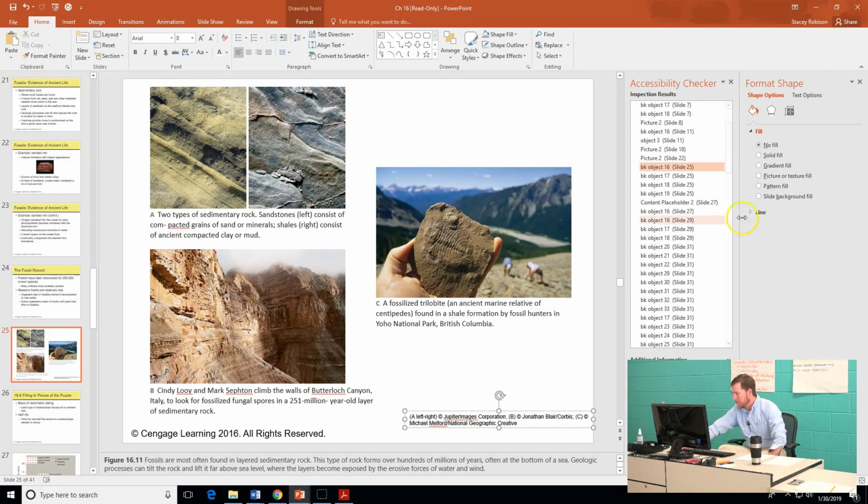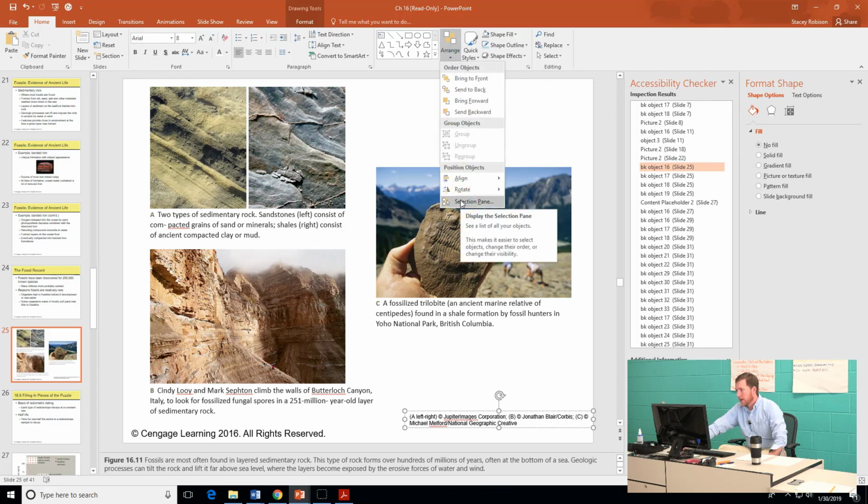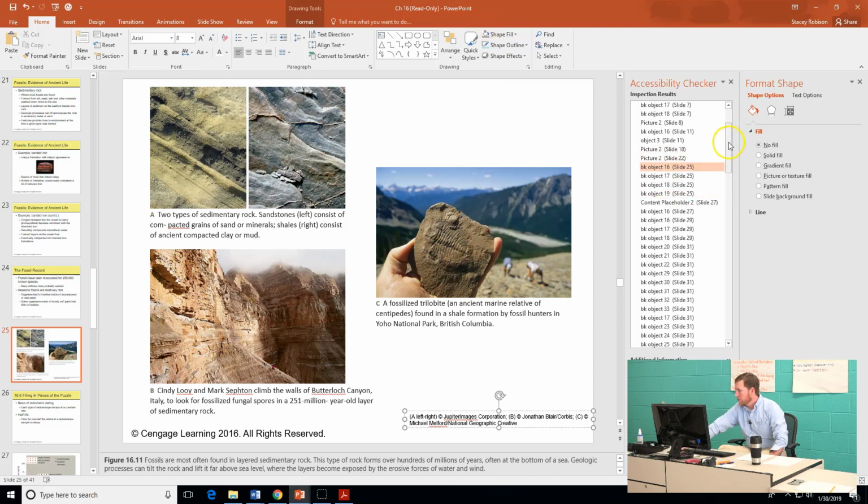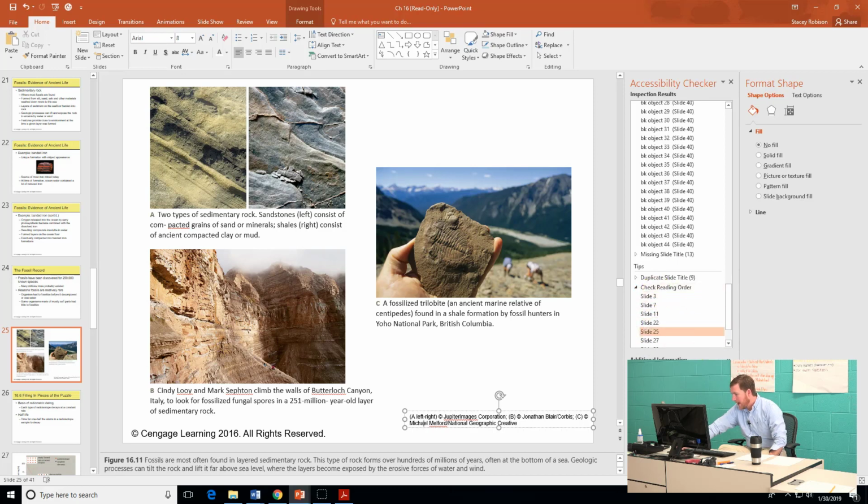Let me see, how do we get back to reading order? We go to Home, then Arrange, and then Selection Pane. Okay, so there's a good chance you probably won't remember that. The way that you can find out how to get there, right, it's going to tell me to check the reading order. That's going to be one of the things it recommends to me. So I go to check reading order, how to fix. That's going to tell me how to get there. Switch to the Home tab, click Arrange, choose Selection pane. Okay, so I'll go to my Home tab, Arrange, Selection pane.